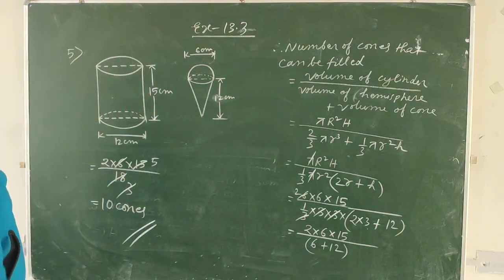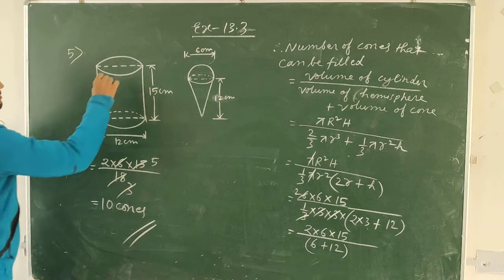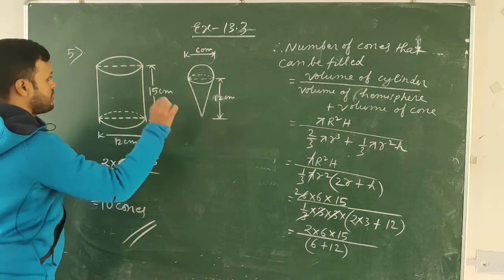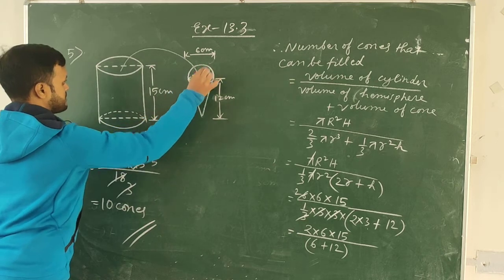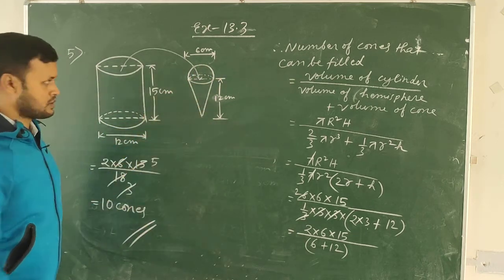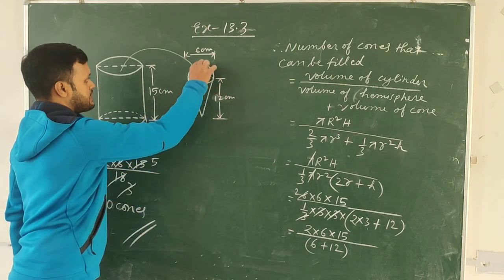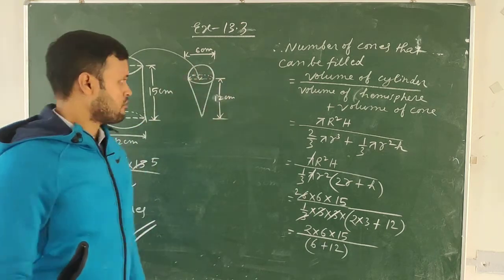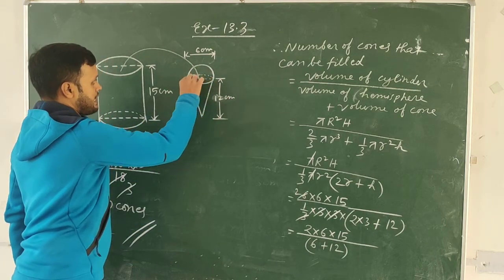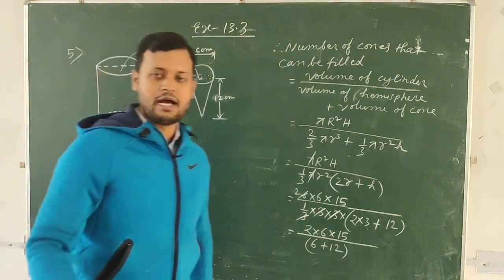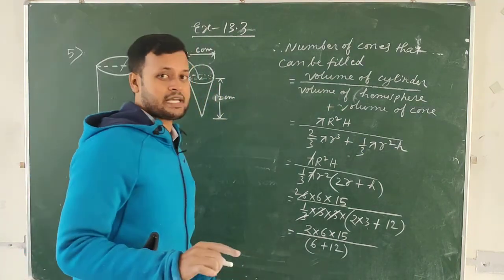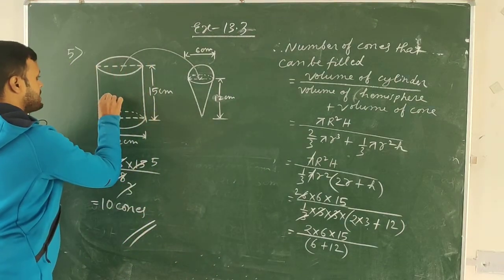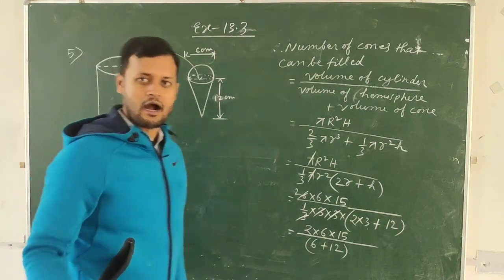Now what is happening is that the person who is giving you ice cream is taking the ice cream from here and filling this cone like this. Fully he will fill, and above he will create a hemisphere. This conical part will fill fully and above we will create a hemisphere. So how many such cones can you fill by taking ice cream from this cylinder?